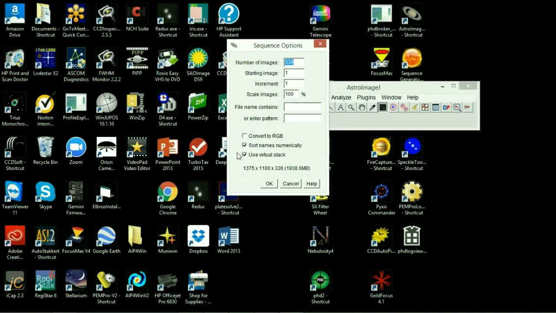Note that for Mac users wishing to import a set of files, the subfolder should be selected versus a single file. We have a couple of options before we display. One is to be able to sort the names numerically, which we'll just keep checked here, but also whether the images should be put in a virtual stack or loaded up in memory.